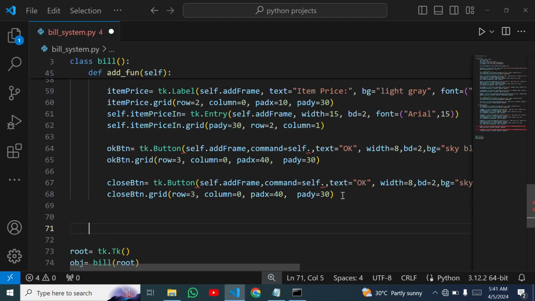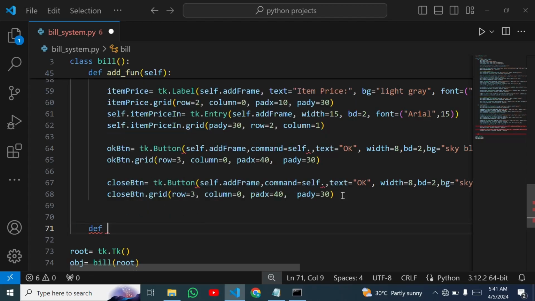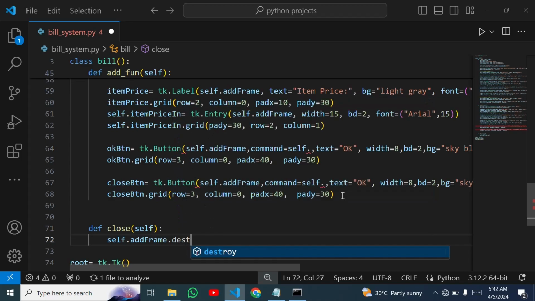Okay, so here I will define it by using the def keyword, and I will give the value close and then self as a parameter. And now I have to destroy this add frame, so I will use self dot add frame, dot destroy.